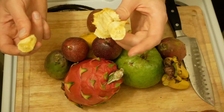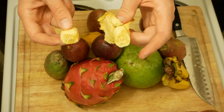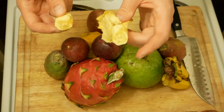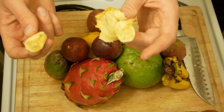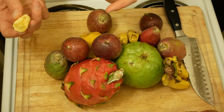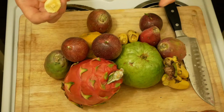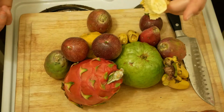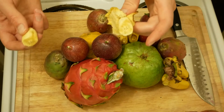I don't mind, and eating seeds should not be looked upon as something that we don't want to do. Eating seeds actually means we're getting all of the nutrients that we are supposed to get when we consume that food, like watermelon. Don't get seedless watermelon. If you have an option, always get seeded watermelon.